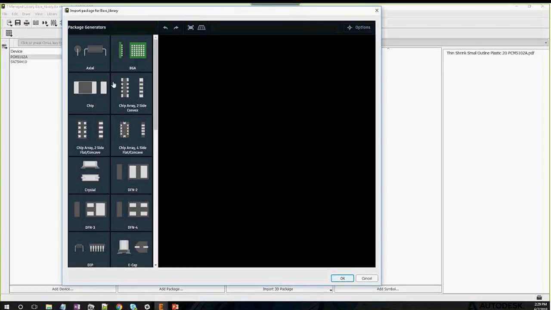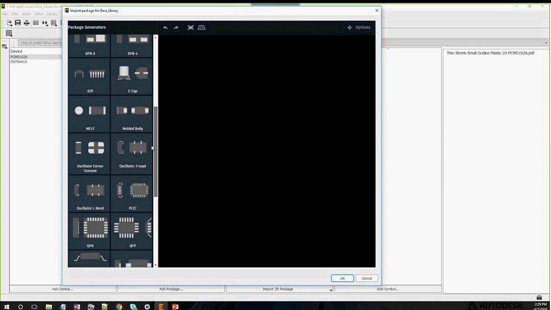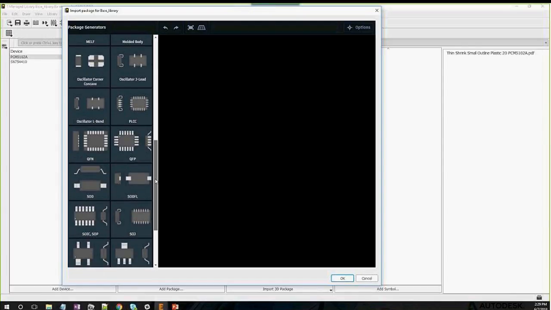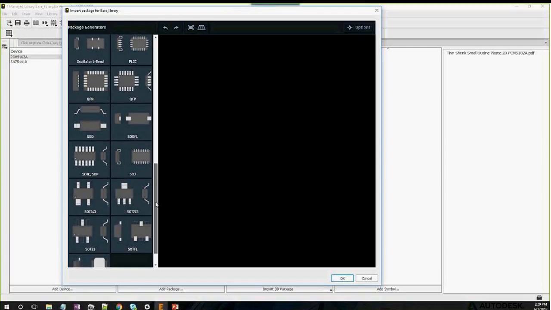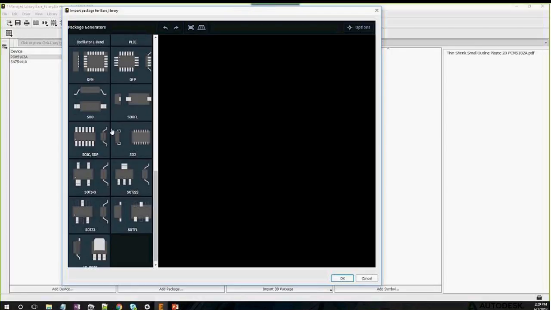Okay, and as you can see, we have several different types. We can go down, and this is always going to be growing. Okay, so you don't have to worry too much if you don't see currently the template that you want to use. We're going to continually add to this to make more and more standardized templates. Now for the one I'm interested in, I'm going to go into this TSOP option over here.